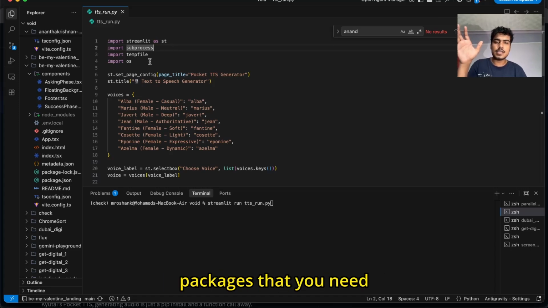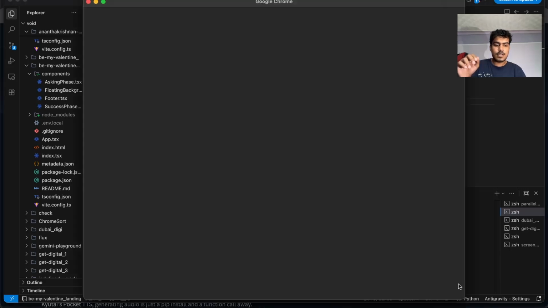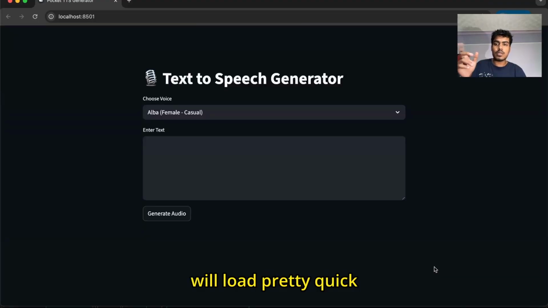There are a couple of packages that you need to install. First of all, Streamlit, which will be given as the UI to run Pocket TTS, and you also need to install Pocket TTS on your system, the AI model to run it. Let's just run it real quick and see. For me, the model will load pretty quick because I loaded it already before shooting the video.